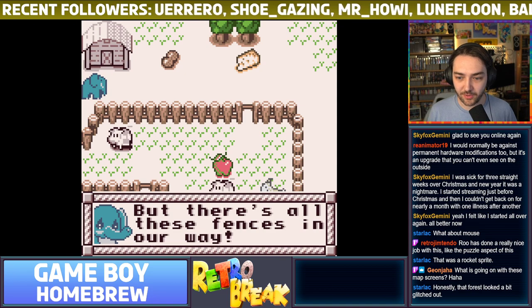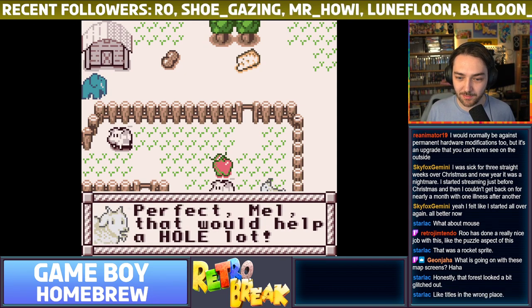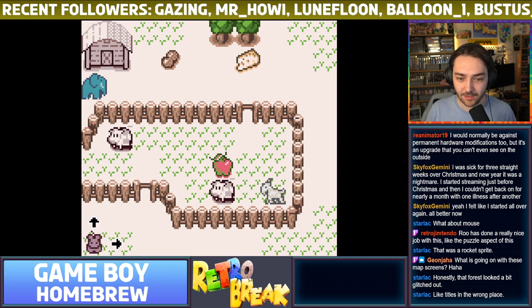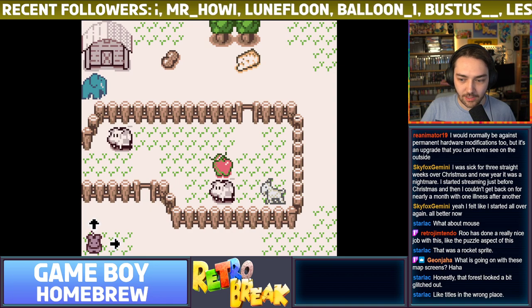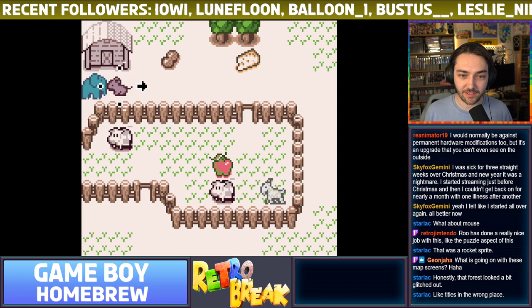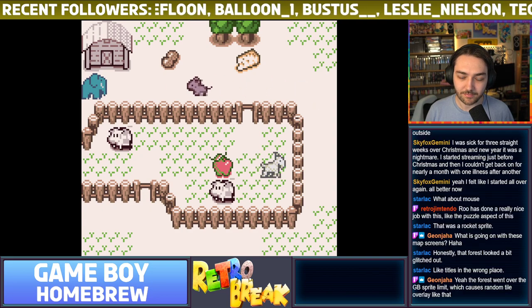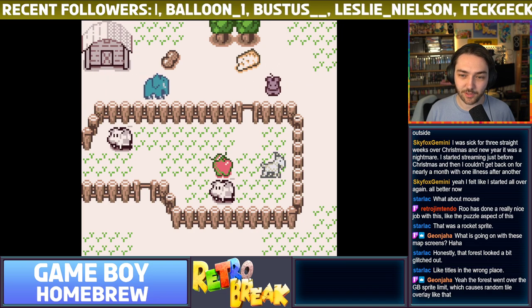There's bound to be good food here. But there's all these fences in the way. I could get through those holes. Perfect. That would help me a whole lot. Ha ha ha. Yeah, something's going on with the tiles being wrong. It might be to do with the fact that this is running on an emulator, maybe? I'm kind of sad my N64 can't play it.